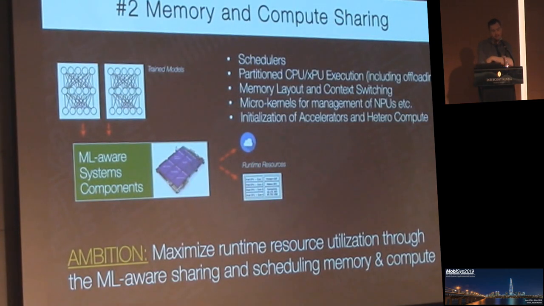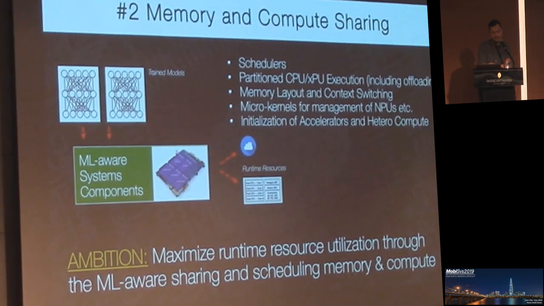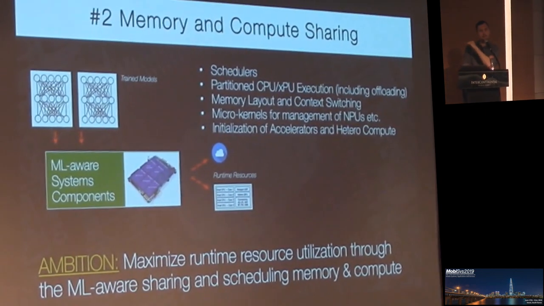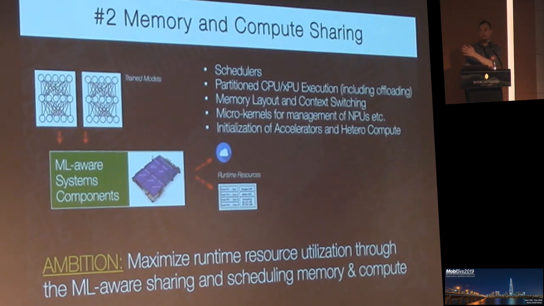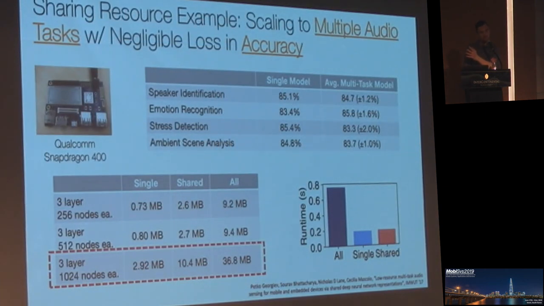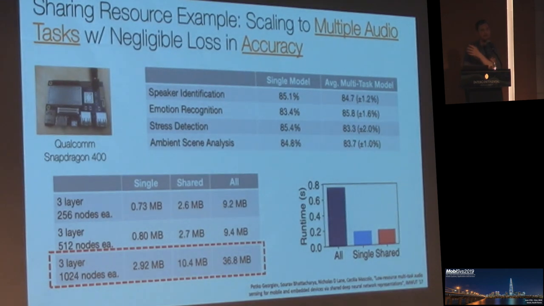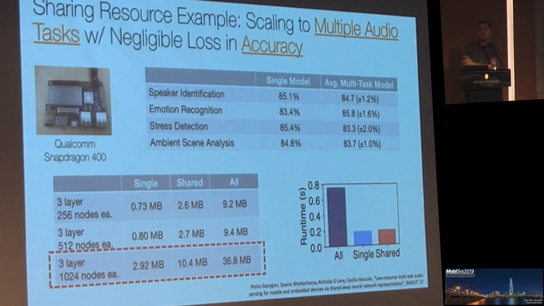The ambition is to develop a series of schedulers and devices able to do memory layout and context switching — microkernels sitting right above an MPU that are smart about paging in and out the next model, having full awareness of what was done in the prior model. A preliminary result for an audio modeling task shows that for five different tasks, we can share different layers without losing much accuracy, with gains of 3x, 4x, 5x. This is not yet a fully automated method for sharing, but it's illustrative of the opportunities that exist right now.